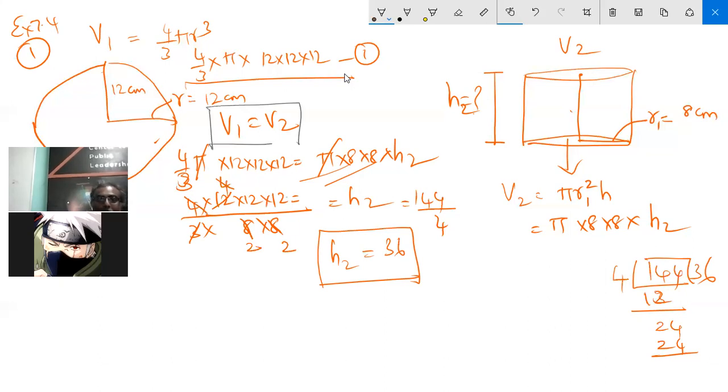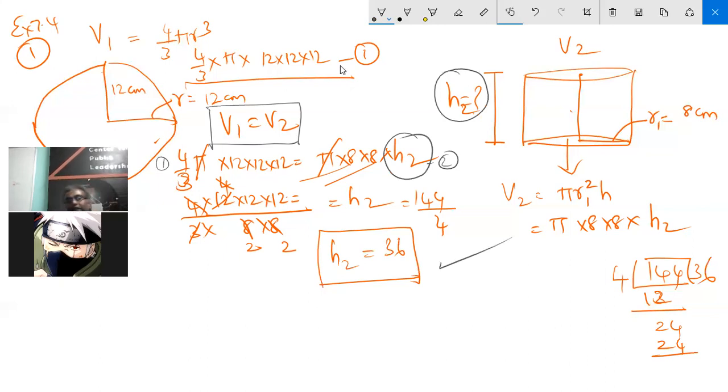V1 equal to V2. That's all. Once you get that, everything is there. Calculate V1. Whatever is available, you keep it. In V1, everything is known. In V2, you don't know H2 only. That's what you can easily get. You put V1 is equal to V2. Here you got H2 only alone unknown. Everything else you bring to one side and calculate, you get H2 is 32. That's all. Very simple.